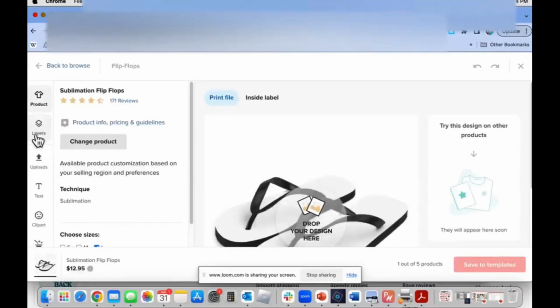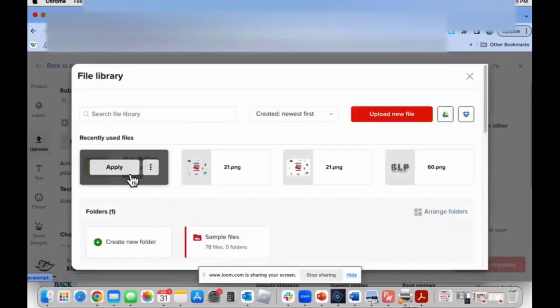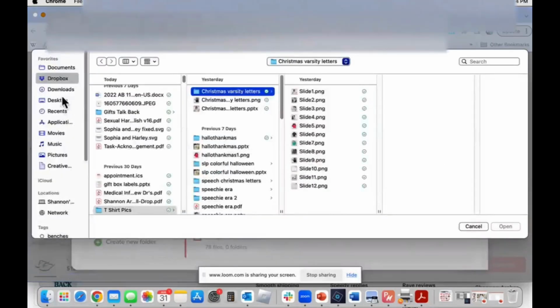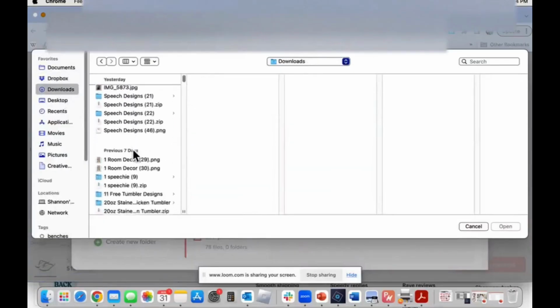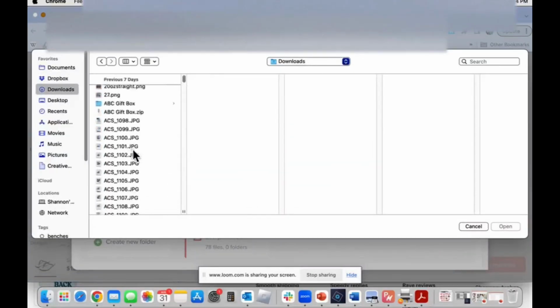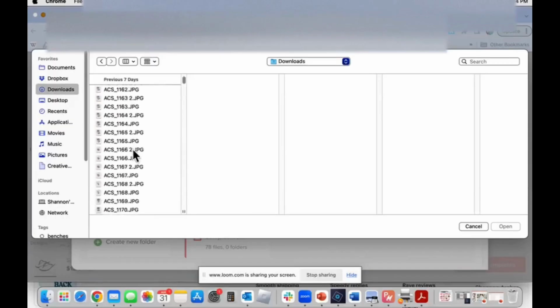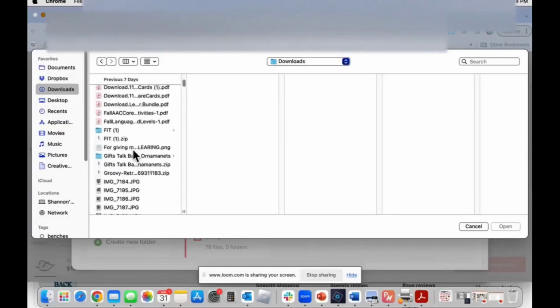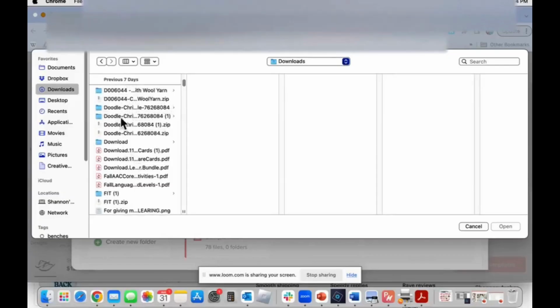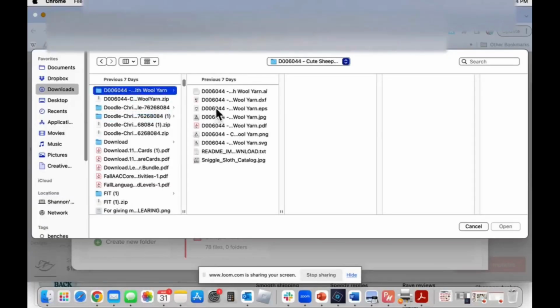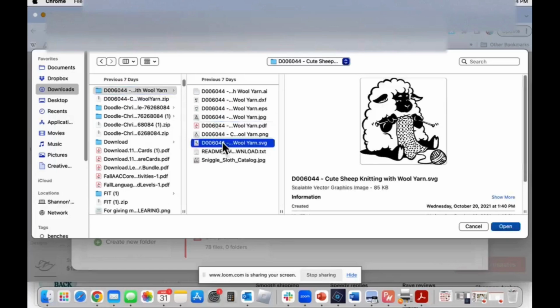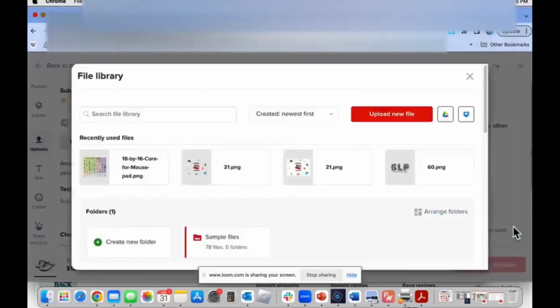And then we're going to, these are all the things where we could change some stuff. I'm going to do an upload. I'm going to upload a new file. I'm going to find something that I downloaded. Let's do this one just for fun.